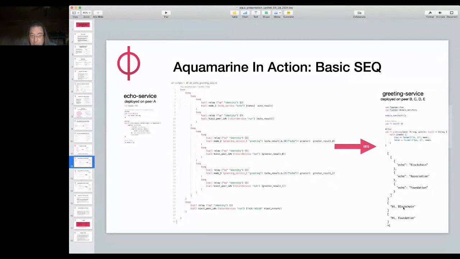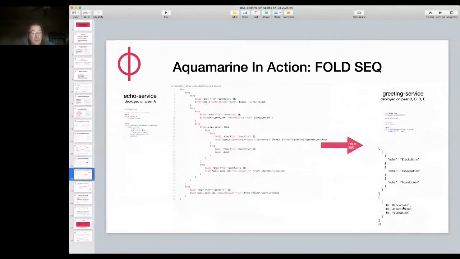Because how many times do you actually know what the input size of your array is? So what we can do is use the fold or the iterator command operation I showed you before. In this example, we again have the echo service on node 1, but in this case, we just call one service on node 2 and iterate through it. Again, with those 3 inputs, we get our high, high, high outputs, just as expected.